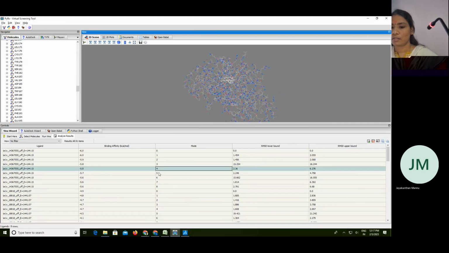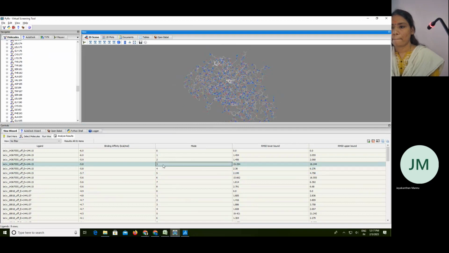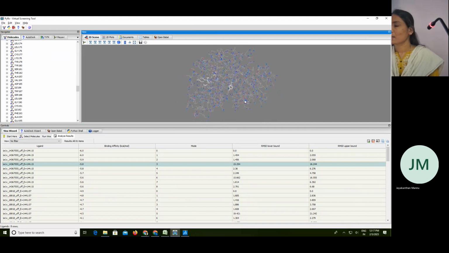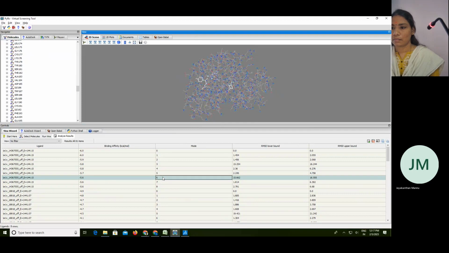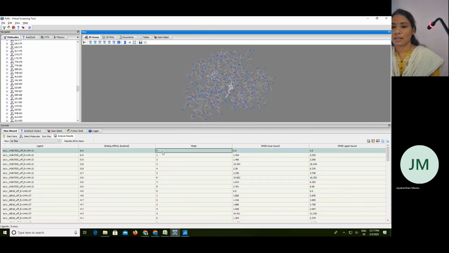Third conformation, fifth, even fourth is binding in some other place. So mostly the first, which has the lowest binding energy, will be mostly binding in the same region.